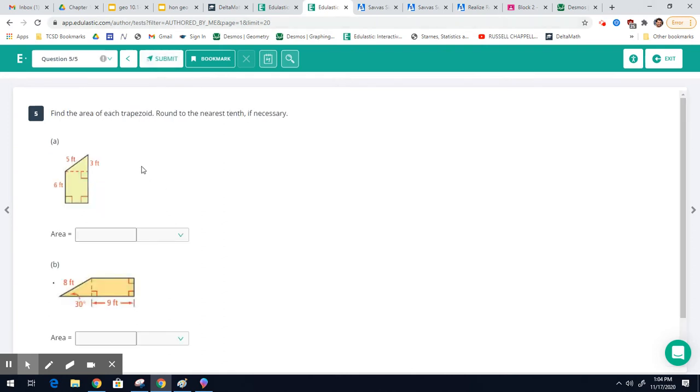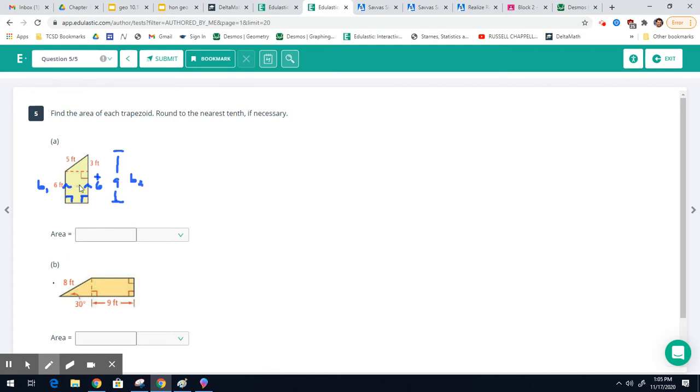All right, next one, it says find the area of each trapezoid, round to the nearest tenth if necessary. So let's take a look at this picture here. Okay, so in part A, these are the parallel sides here and here. So this is base 1, 6. So 3 is just this sliver, but this 6, because of these right angles, this 6 is also down here. So I actually do know base 2. Base 2 is 9. 6 plus 3 is 9.